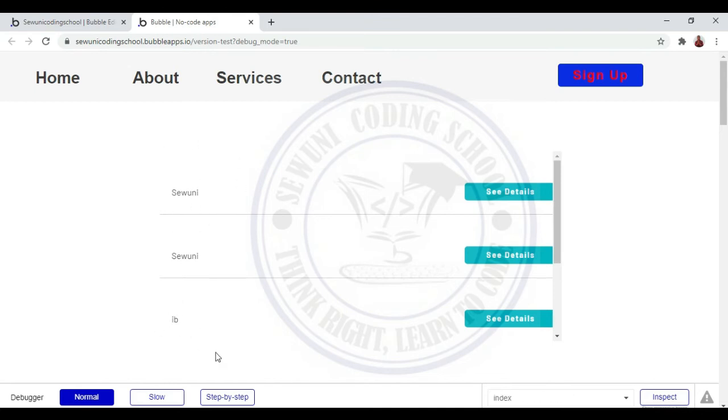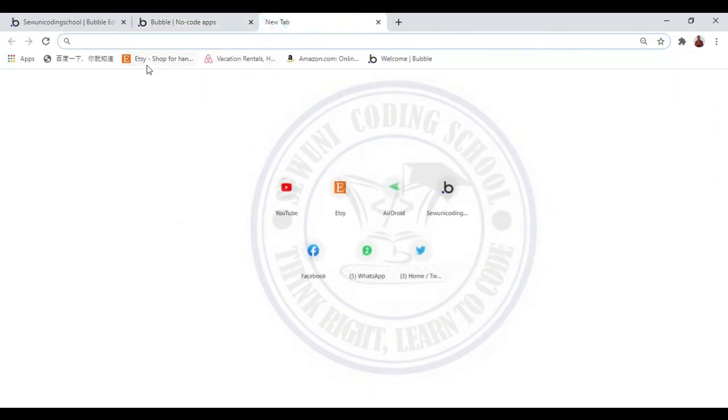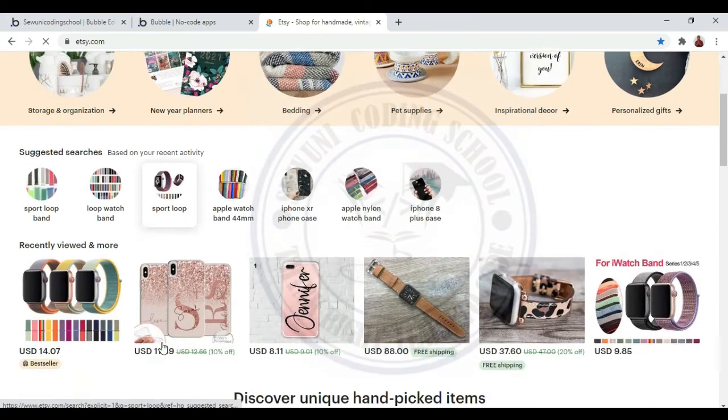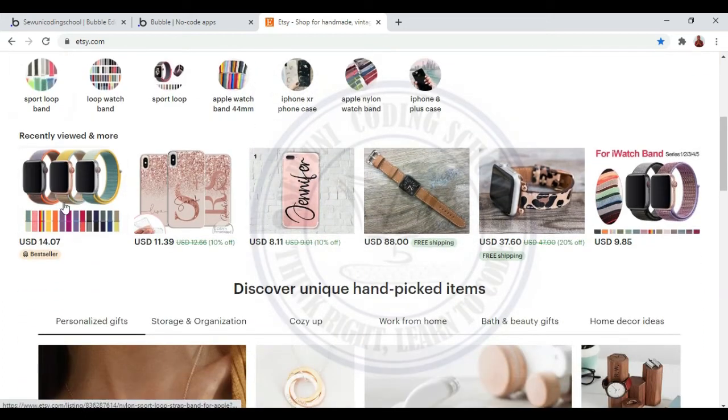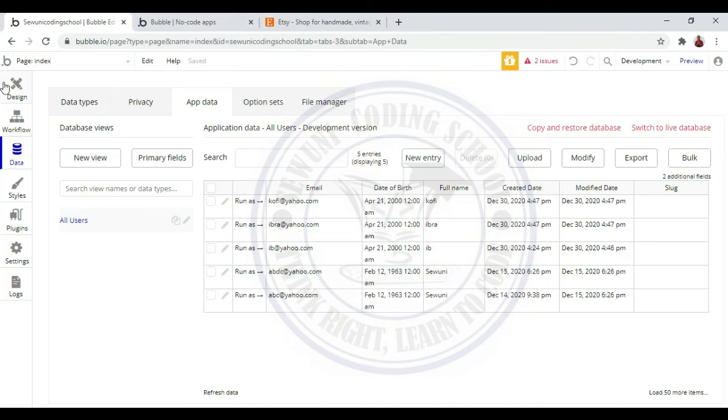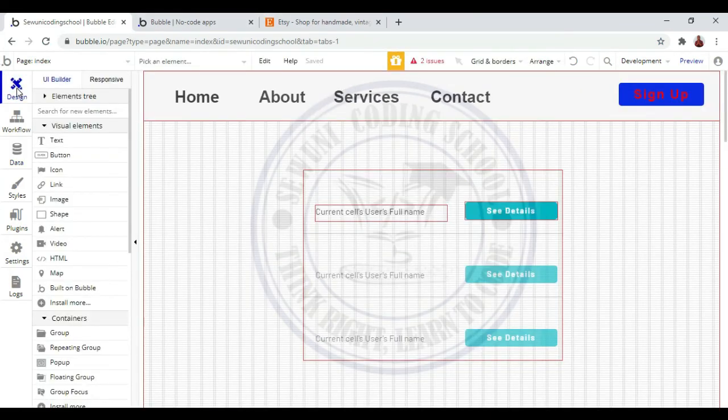Remember when we're on Etsy.com, when we click on it, it takes us to a particular page called listing. Then it will indicate the details of that particular item we've clicked on. So we want to do a similar thing here, but this time we just want to display the name of our users and then the email of our user.